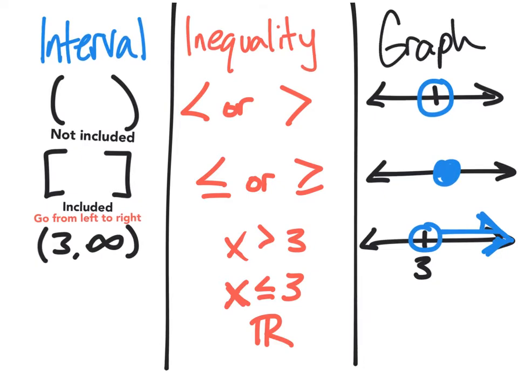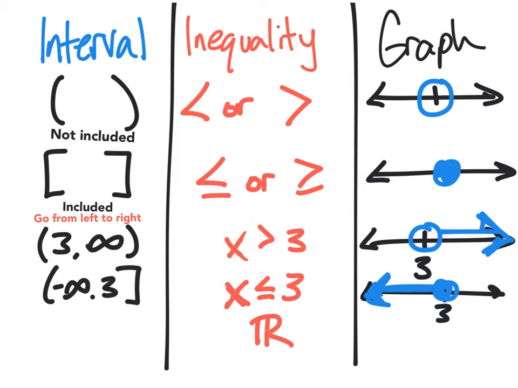So try that on your own for x is less than or equal to 3 and guess at what it would be for interval notation. Well, hopefully just graphing it first, you know it's a solid dot and it's going to go over here to the left. And then in interval notation, well, what's happening all the way to the left? That's negative infinity. And it's stopping at 3, which is included.